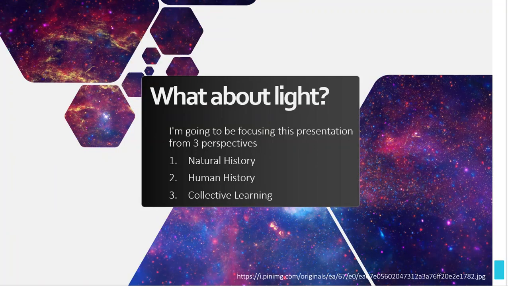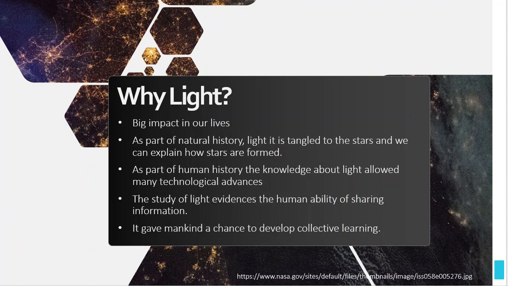So what about light? I'm going to be focusing this presentation from three perspectives: natural history, human history, and collective learning. Why light? I chose light because it has a big impact in our lives. Light comes from the sun, which is a star, and all the elements that are in the universe can come from stars.